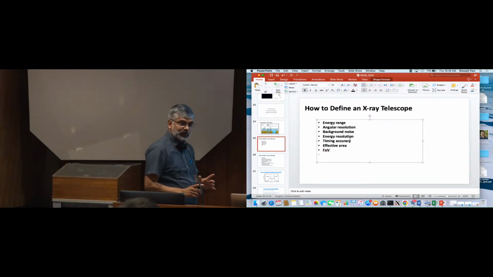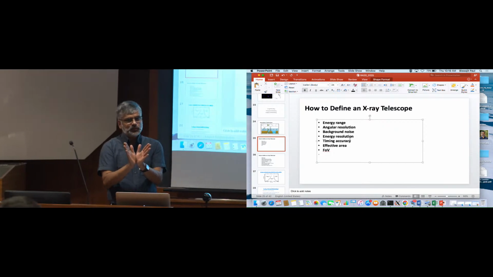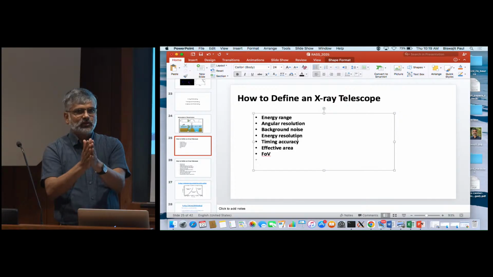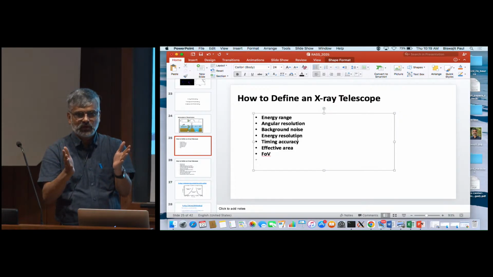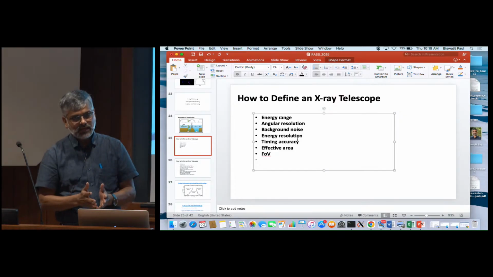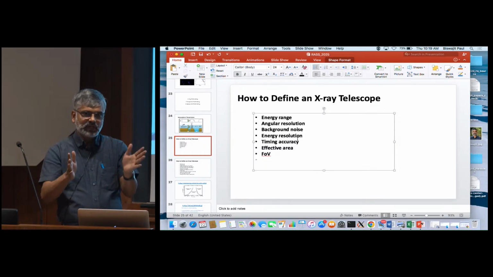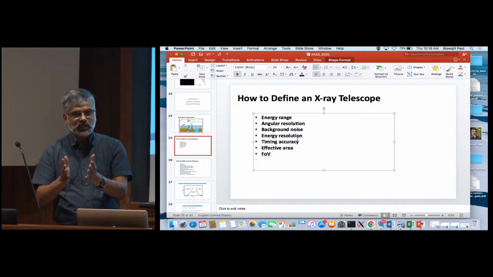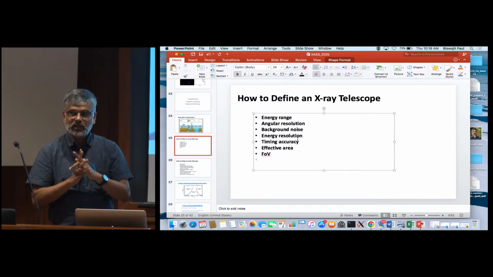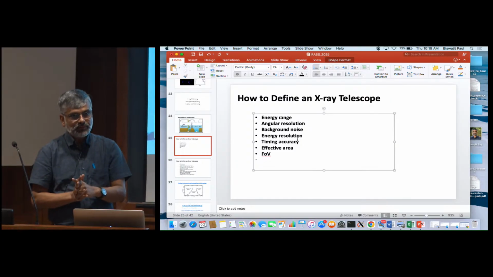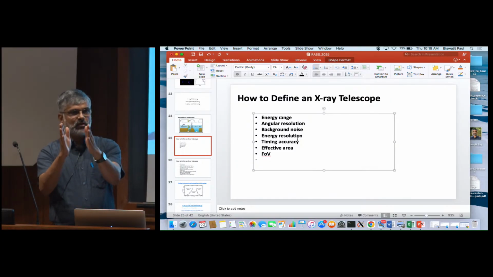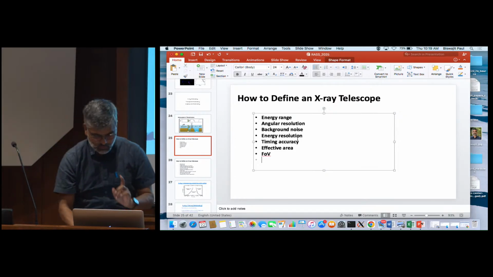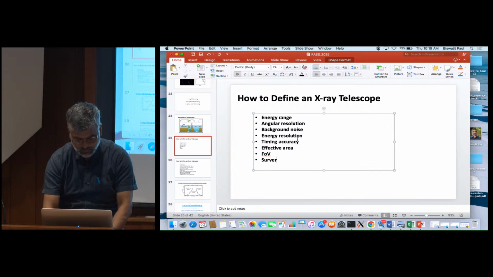Those are survey telescopes, where you want as much field of view as possible, but a single exposure will still only give, let us say, a fraction of a square degree or a few square degrees and so on. You can make that kind of measurement continuously in different directions of the sky and eventually come up with a survey. So, you have to consider whether your instrument is a survey instrument, or any instrument with a narrow field of view can be used for survey, maybe a limited survey and so on.